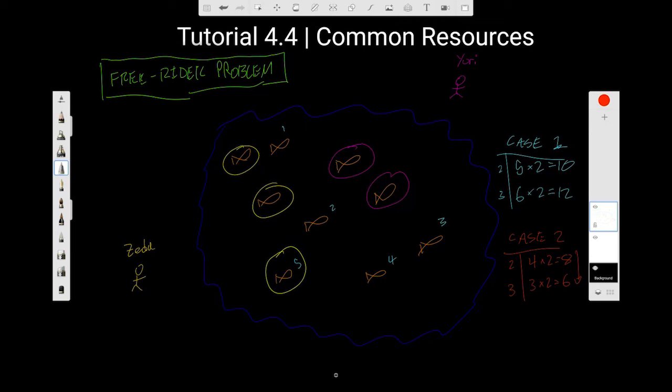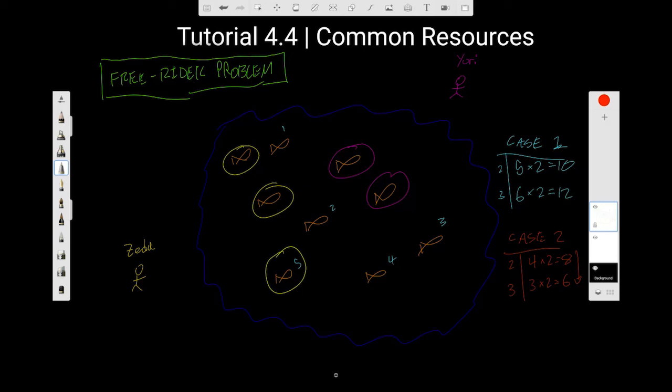This example is relatively mild because in this case, Zeta is actually imposing an externality on themselves. With common resources that are accessible by many, many individuals, this free rider problem is much more stark. The externality is almost entirely imposed on others because one individual has very little effect on the common resource.